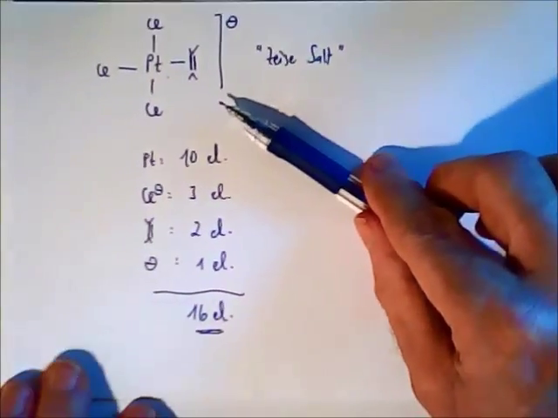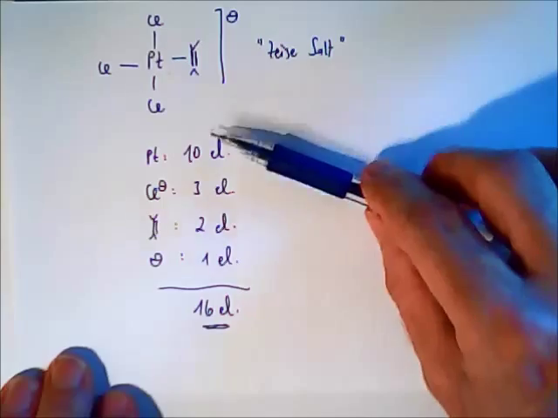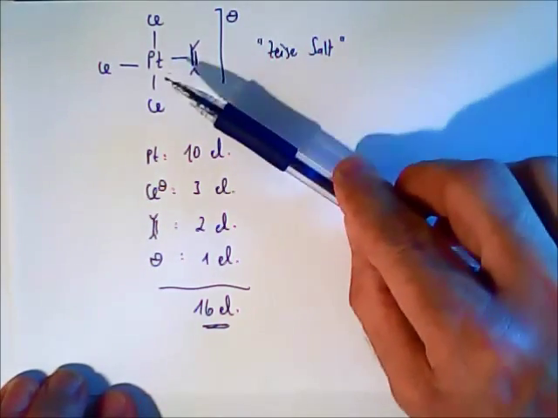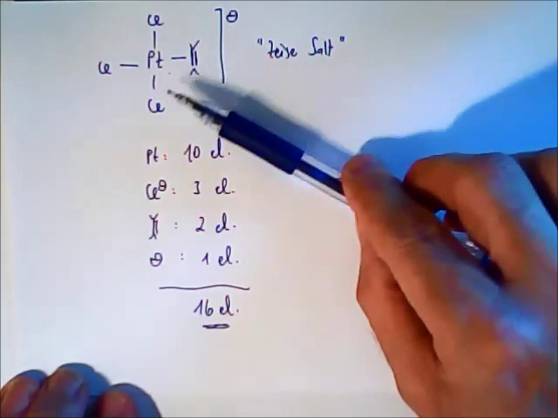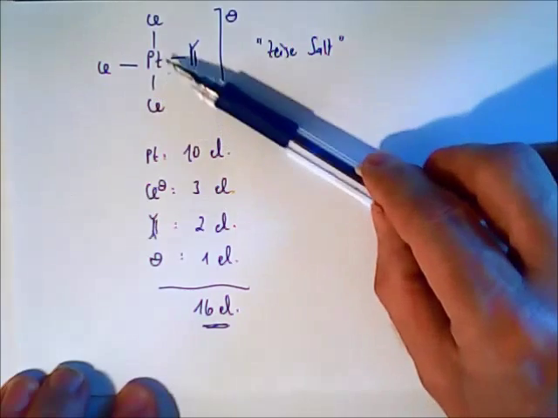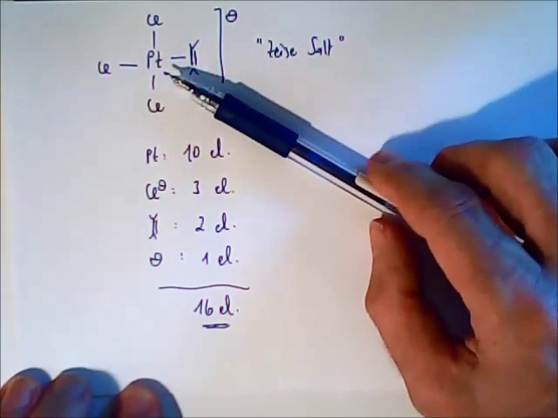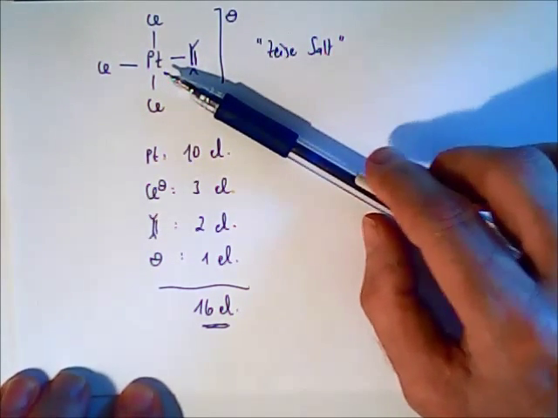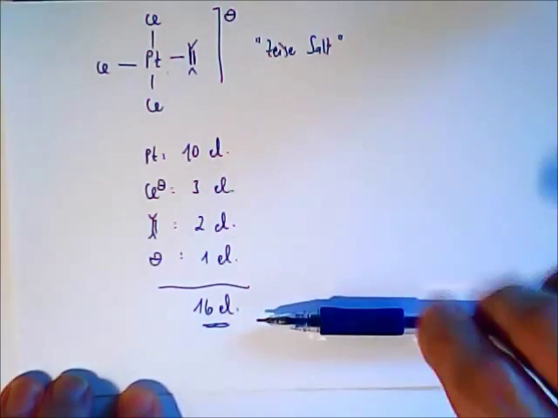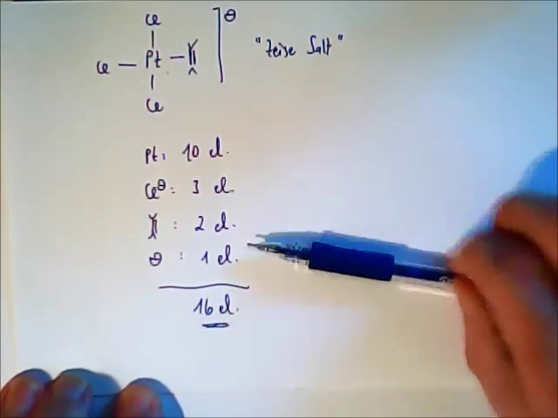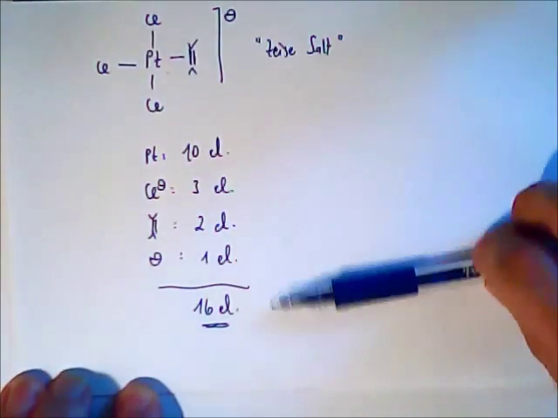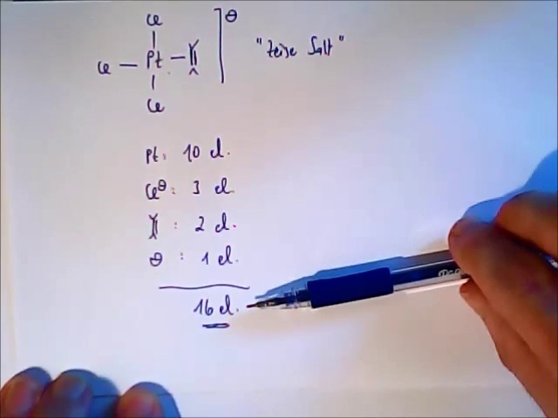Now you may say, wow, this does not follow our rule. But the exception is that the elements in the group, in the column number 10, 11, 12, they normally, because they have already so many d electrons, they don't follow the 18 electron rule. Here we often find only 16 electrons. So please remember, for square planar compounds with 4 ligands, the normal case is 16 electrons, not 18.